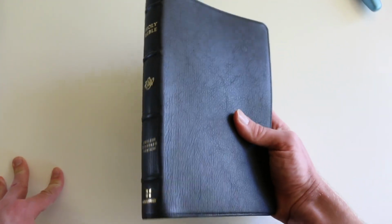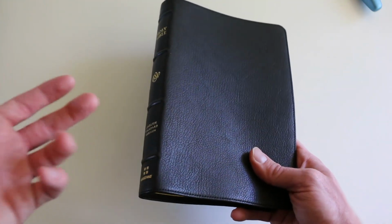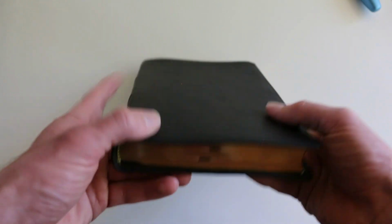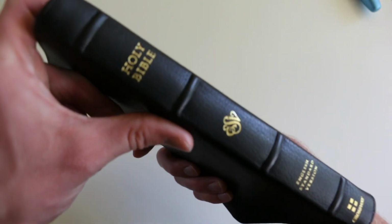So when you are considering getting the Heirloom Thinline versus the Heirloom Omega Thinline Edition, there's a couple things to keep in mind. One of those is that the Heirloom Thinline is not going to be a line matched edition. It's not line matched, and it has an 8-point font, so it's a little smaller. So if your vision is not great, I would encourage you to go with the Omega. But after having an Omega, one thing that really is helpful about this is the form factor. If you enjoy a more compact size Bible, this really is the perfect size Bible. And if the ghosting doesn't really bother you that much, this might be your perfect Bible. So let's take a look. Let's open this thing up.